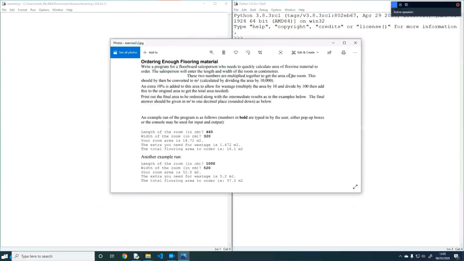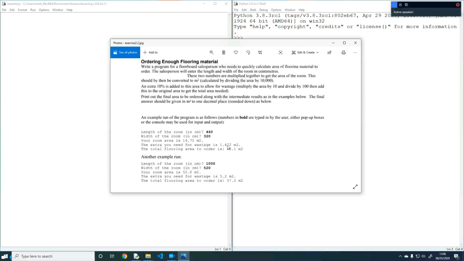At the end of yesterday's webinar, I did give this as a challenge. After every major concept or idea, I will be giving you a challenge to go away and practice in Python. This was the challenge I gave yesterday, and the basic idea is to make a program that takes in the length and width of a room and calculates the area. You give it in centimeters, then it gives you the area in meters squared.